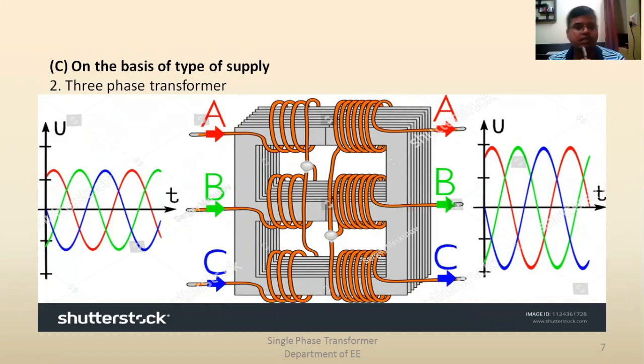Now, three-phase transformer. See, in three-phase transformer, basically we can connect three single-phase transformers to make a single three-phase transformer. Okay. So see here, we will have three windings for primary and three windings for secondary. Okay. These three windings can be connected either in star or in delta. Similarly, these secondary windings may also be connected either in star or in delta. So it depends. When we learn the three-phase transformer in great detail, I will tell you how these windings or coils are connected in different ways. Okay. So this is three-phase transformer.